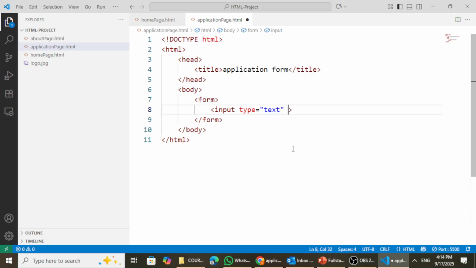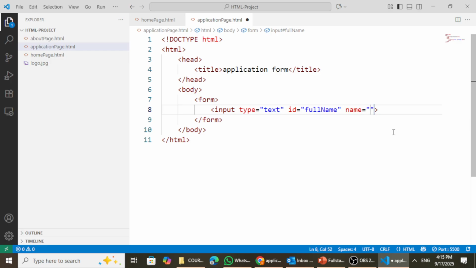After the type we are going to specify another attribute called the ID. The ID I can call full name. Then I'm going to specify another attribute, so we have the type and the ID. The last one I'm going to specify is the name.